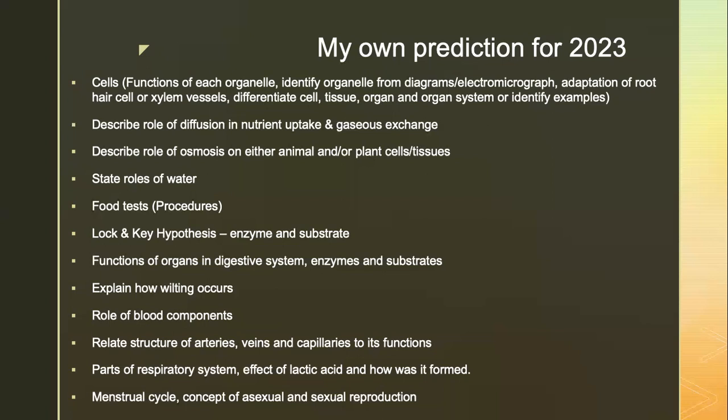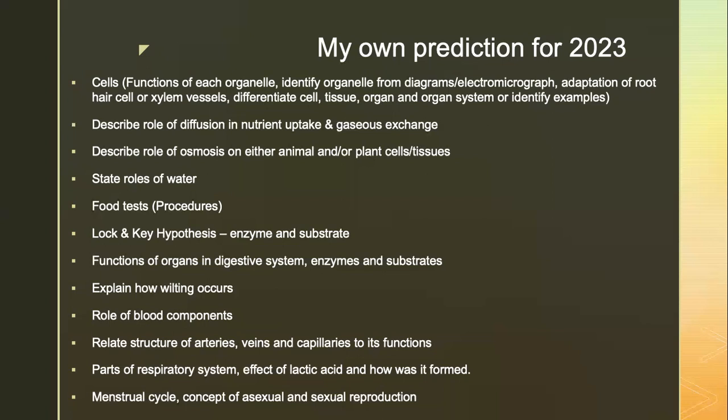Something like that. And you must understand the different levels between cell, tissue, organ, system. So the lowest level will be organelle, and then cell, then tissue, then organ, organ system. So make sure you know the different examples. Like red blood cell is cell, xylem vessel is tissue, organ is like heart, liver.